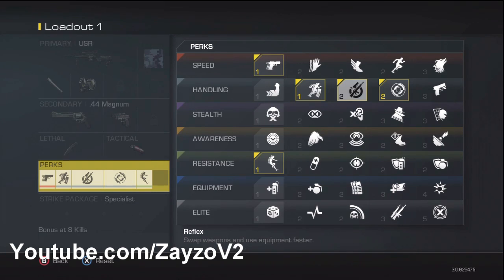Then the second necessary perk is Reflex, which is basically like Fast Hands in Black Ops 2, and it allows you to swap weapons and use equipment faster. So this is really helpful, and the reason this is pretty much necessary is because YY is extremely different in this game. It's like MW3. You really can't do it. Well, you can, but it's a little bit different, and I'll talk to you guys a little bit about that later on in the video. So yeah, this is the second necessary perk.